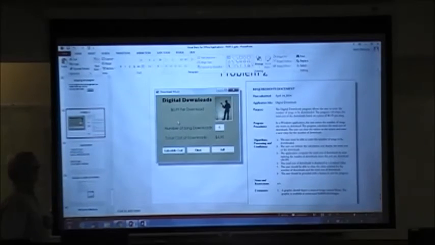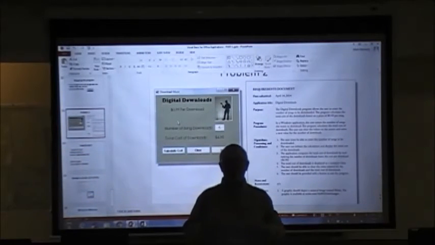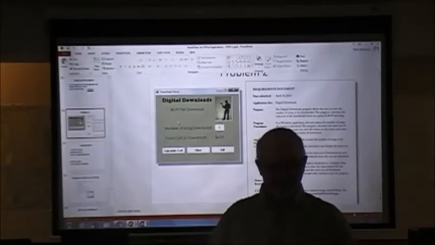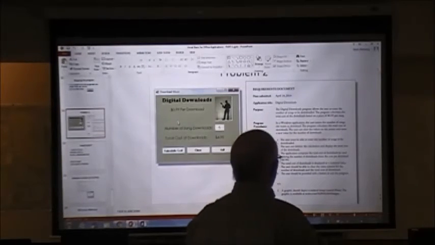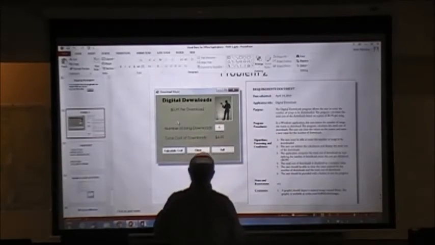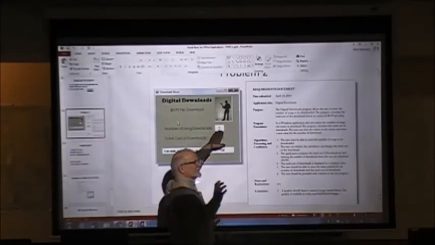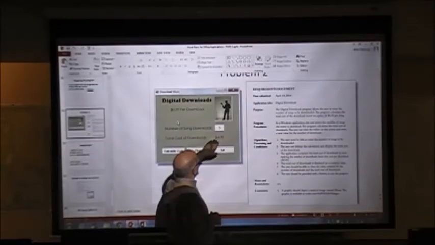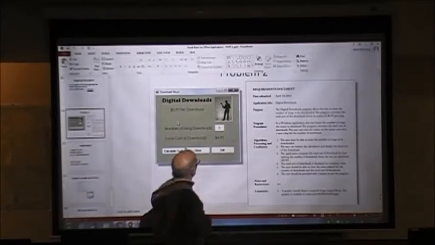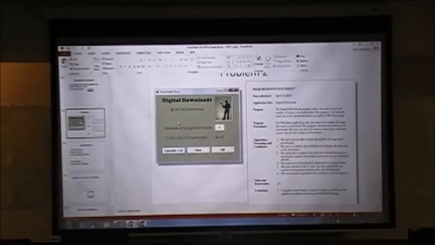That's easy for you to do in Python. You just do an input of how many songs you want to download, and multiply them by 0.99 and print the answer. Well, in this case we have to get the number from a text box. It comes in as a string. We have to convert it into numeric, multiply it by 0.99, and then convert it back to a string using currency format. And there are some real easy ways to do that.